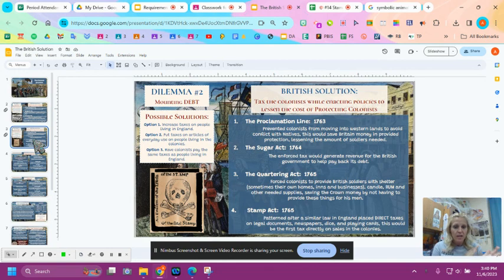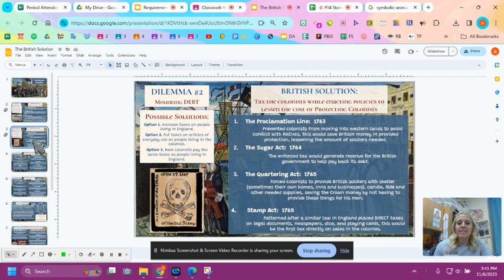The Sugar Act, which we already talked about. The Quartering Act, where, to save on money, they are going to force the colonists to be the ones to house or take care of the soldiers. And then really that Stamp Act, which is what's ultimately going to cause Congress to meet, where you're getting that excess tax or direct tax that you can see, like how we see sales tax today. So, any paper products, you're going to have to get the stamp, which will be an additional tax on top of however much that document, playing cards, certificates, however much those cost in the first place.